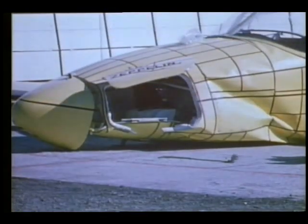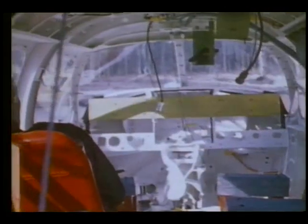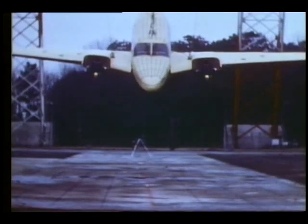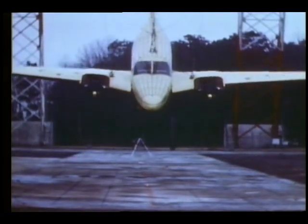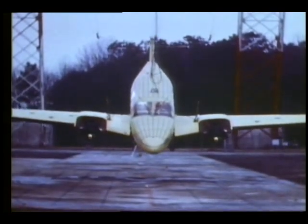Here you can see some of the resulting damage, most of which was confined to the nose and underside of the aircraft. Describing the program that will follow this series of crash tests, Langley engineer Bob Thompson. In the future, what we hope to learn is to integrate some energy absorption concepts into airframe design technology. This gives the aircraft designer some means of putting together the energy absorption concepts with the airframe. Crash-worthiness tests like these may one day lead to the design of lightweight aircraft that can absorb much of the impact energy of a crash and hopefully reduce fatalities.